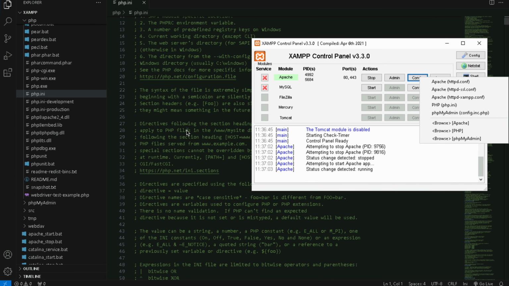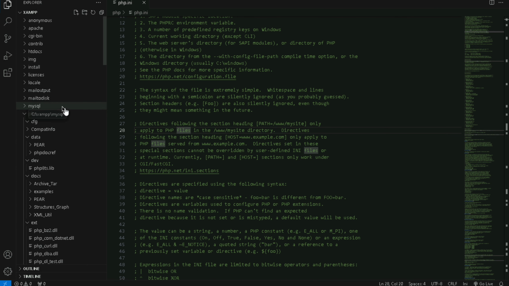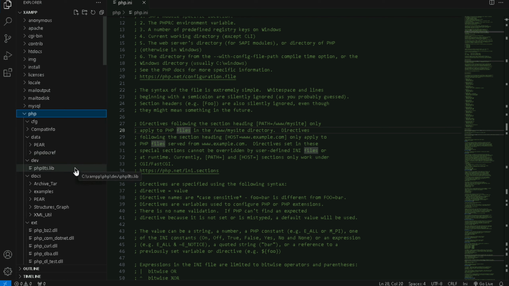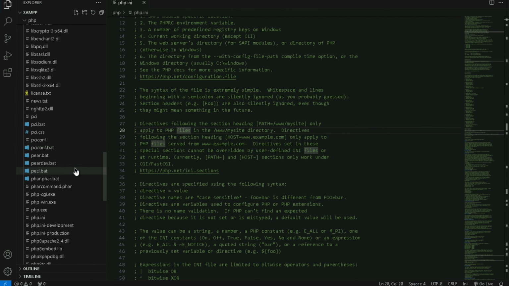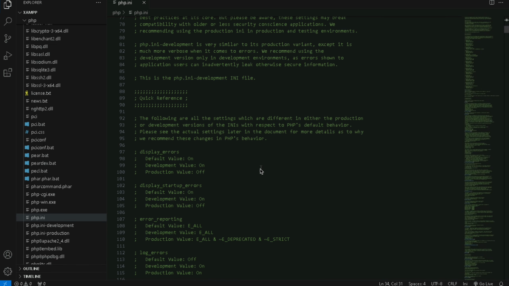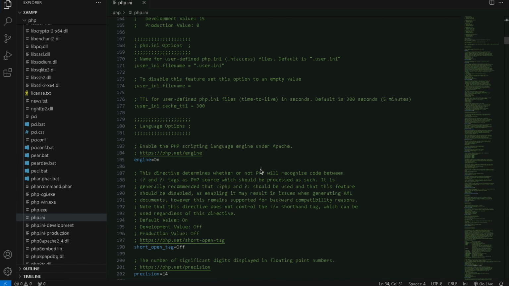Under the PHP folder, right? If you open this folder, you'll be able to see PHP.INI. So PHP.INI is the configuration file for PHP. So what is the meaning of configuration here?